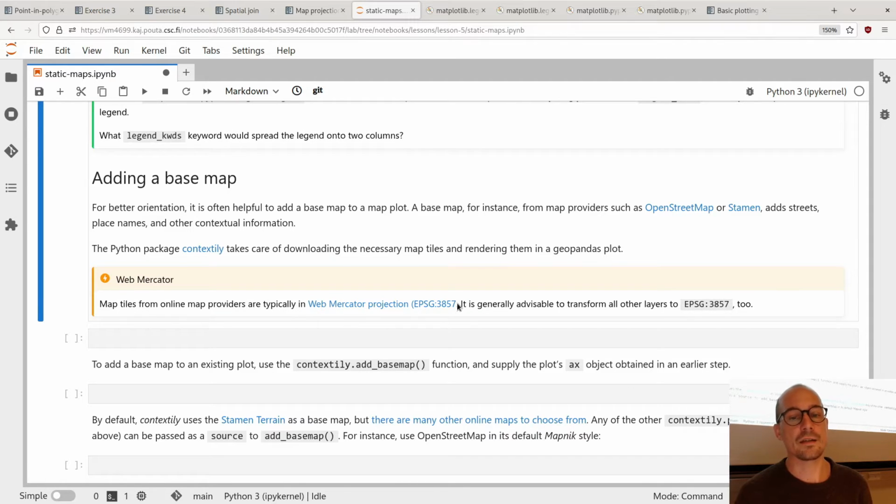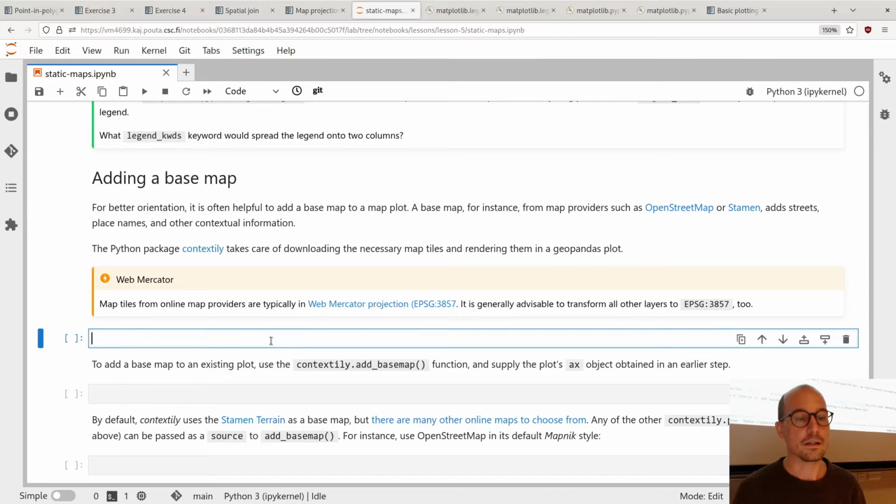It's 3857 is the EPSG code, and typically it's smart to reproject everything else into this tiles projection rather than the opposite way, because not all libraries support it. Contextily, which we are going to use, actually supports it, but it also smudges the map a bit.